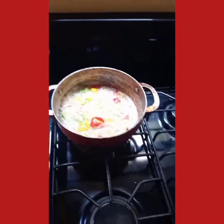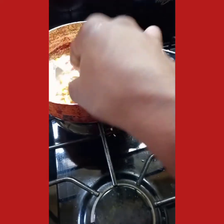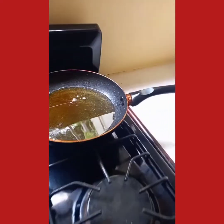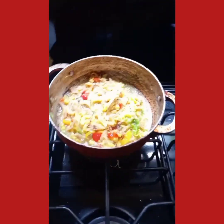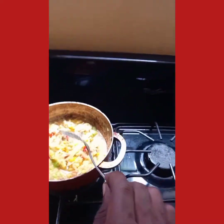So what I'm going to do now, I'm going to put in my saltfish. You understand what I did? Yeah. Yeah guys, so over there, the oil is highly hot, so I'm going to make two festivals and put in. You understand what I did? Yeah, I'm going to put in my ackee and saltfish, then I put in two festivals, so watch how I go, guys. Yeah guys, so look what I do over there. So what I'm going to do now, I'm going to put a little black pepper. See? Yeah.